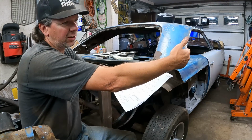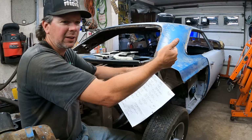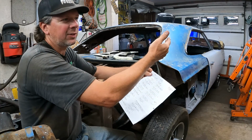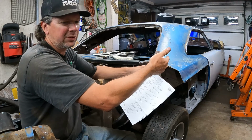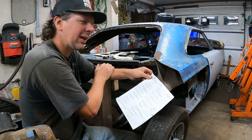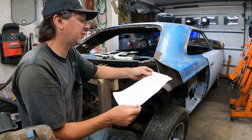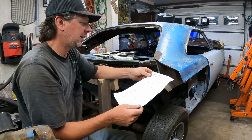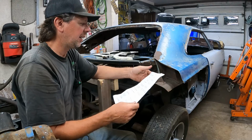If you could find 70 Charger fenders, I think you could probably use those too, but they're also horrendously expensive. Like a guy on Facebook Marketplace had a nearly new old stock 70 Charger fender. He wanted $3,500 for it. I ain't paying $3,500 for fenders. So I'll probably buy a pair of 68, 69 AMD fenders. They're $899 plus freight.